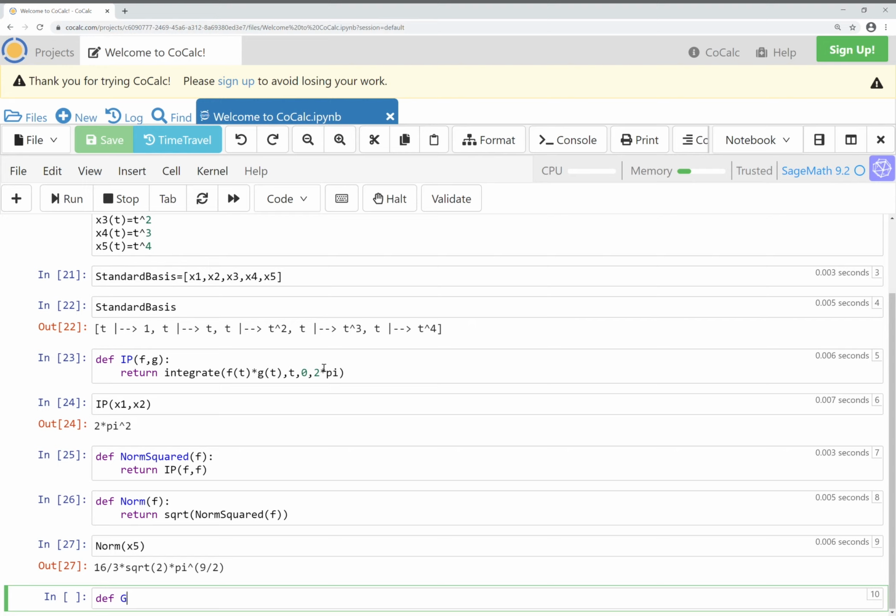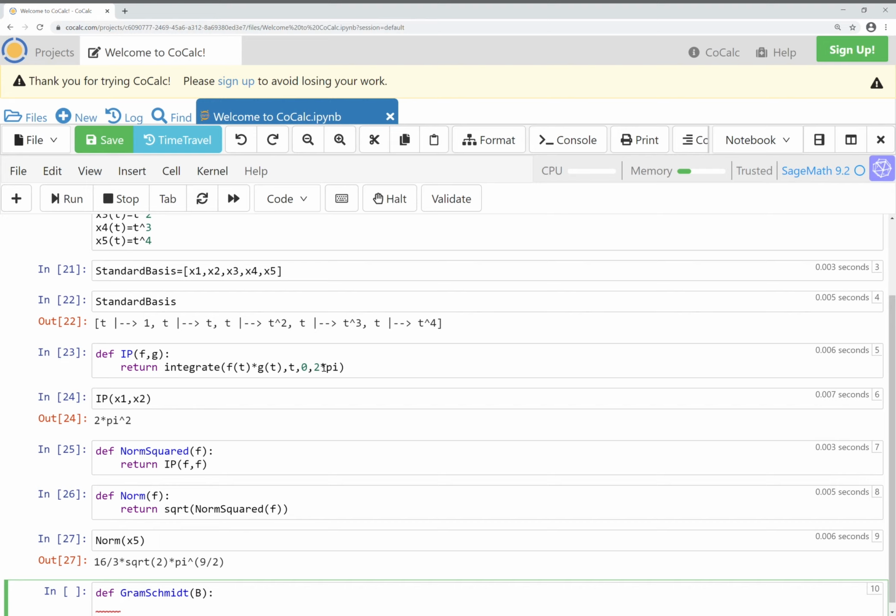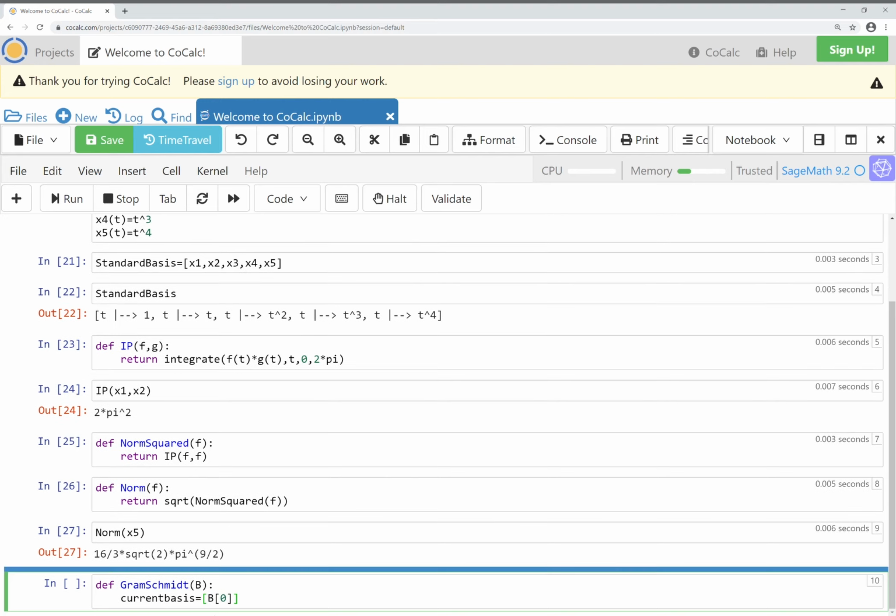So what is Gram-Schmidt? Well, Gram-Schmidt takes in a basis. You start with a basis, right? So we'll call that basis B. The first element of the Gram-Schmidt basis is just the first element of whatever your original basis was. We're just going to say we start with that first one. Now, what is the Gram-Schmidt basis going to be? It'll be a list, so I've used these square brackets here. And we're going to start off with just one element in that list, namely B0. Things are indexed in SAGE starting at index 0. So B brackets 0 means the first thing in B.